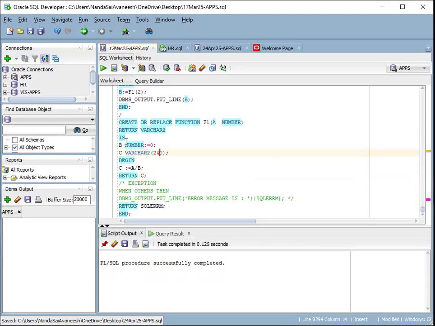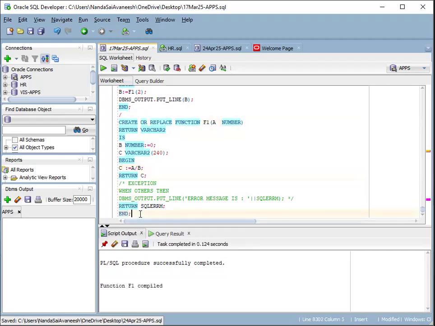Yeah, so here I'm taking the create or replace function f1 a number return varchar2. So I'm taking the number here and I am mentioning the return as a varchar2, and b is number, assignment operator 0, b value is 0 here, and c varchar2 I am taking, c assignment operator a by b. So here what will happen? This is the 0 division error, it will come. So it will go to the exception part. So return c means whatever c value is there, that it will return.